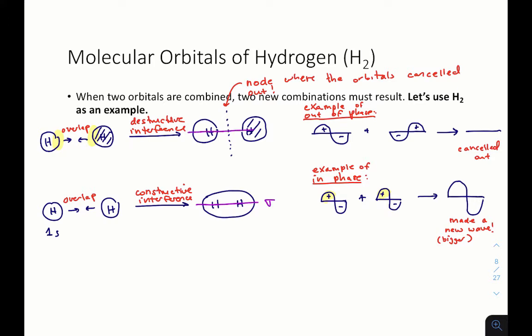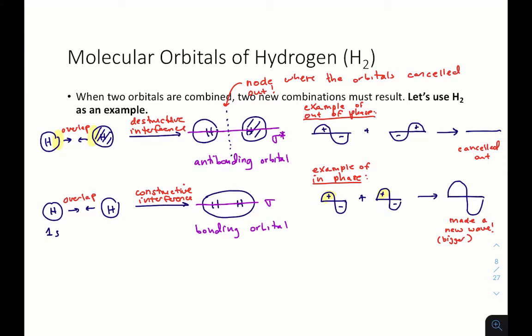What is this other weird orbital called? We have the new node. Well, it also has cylindrical electron density around the bond axis, so it is also sigma. Sigma just refers to the symmetry. However, it's not the same as this orbital for sure. And it is actually what's called an antibonding orbital. It has a node between the two nuclei, and so it's called a sigma star. The star represents antibonding orbital. There's a node between the nuclei.